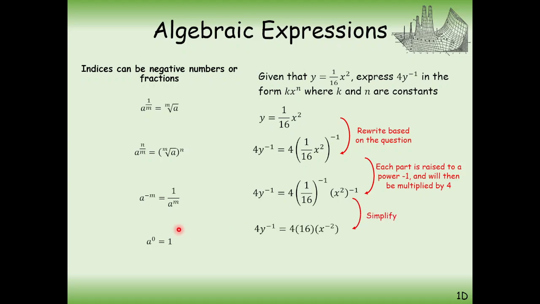Again we are just putting it like this. This 1/16 to the power minus 1 will come as 16, and this one x to the power minus 2. So we are making this in the form kx^n. Simplify more. So 64 will be k and here n will be minus 2. Like this you have to remodify it into the given form of the equation kx^n.